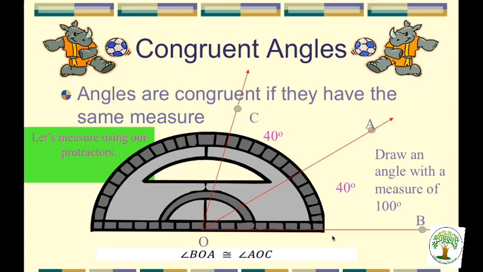Now I want you to draw an angle that's 100. So we're going to go backwards, not just measure. Now you're going to use your protractor to draw an angle. So you're going to give yourself an initial line at the bottom. Give yourself an initial line like OB here on the page. Give yourself an initial ray. Put a dot where you want your 0 at. With mine, there's a dot in the center. Can I put a dot at this and the 0 and then draw my line? Sure, that would be fine. Yes.